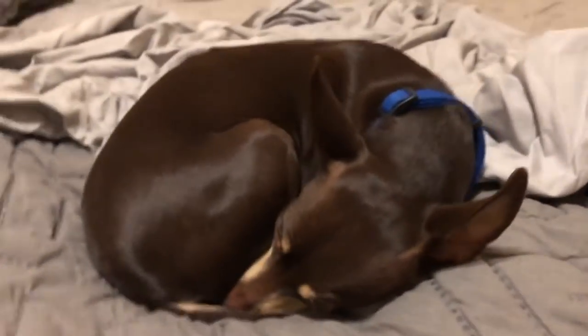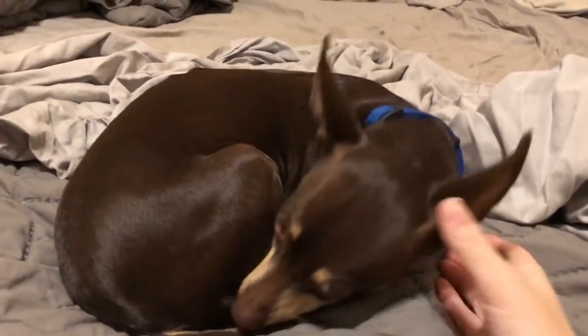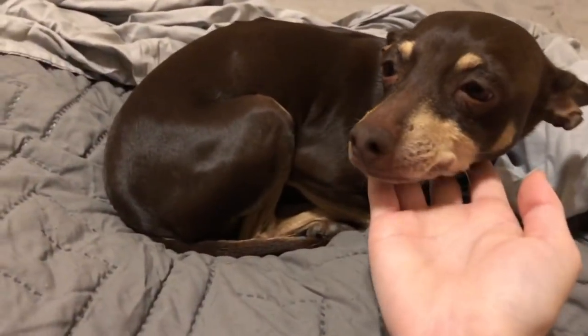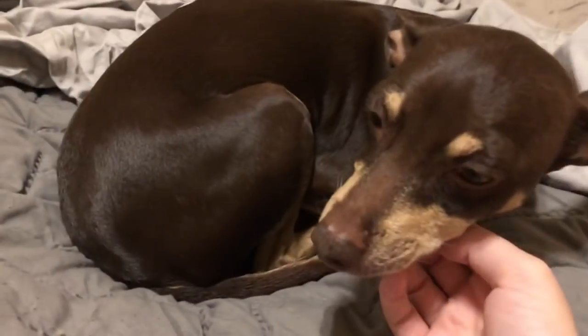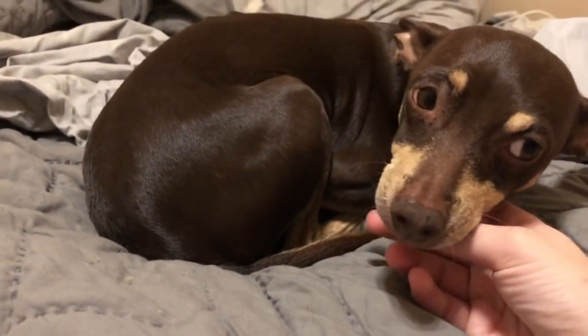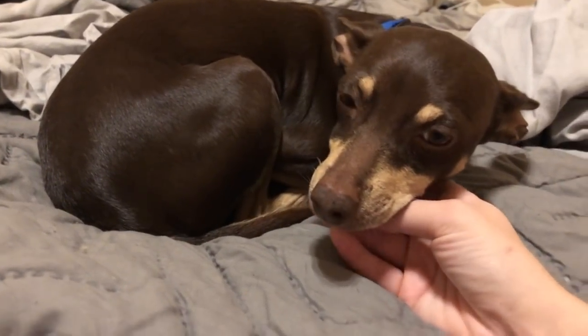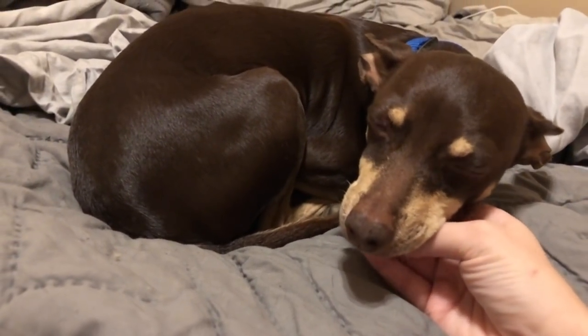This is Taquito — he's the dog that got thrown out of a truck. Everyone was begging me to keep him. He's kind of a jerk sometimes but the sweetest other times, and he sleeps with me every night. He looks so much better than he did when we got him, but he's super tired so his eyes are kind of droopy right now.